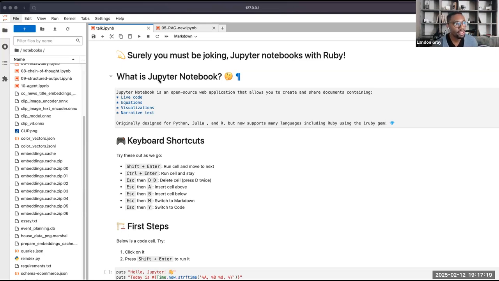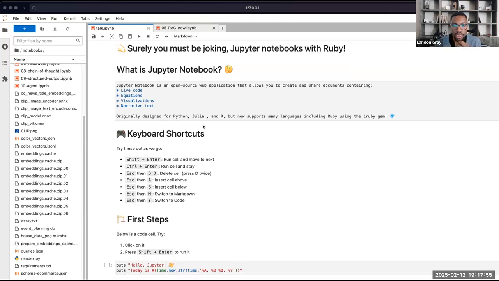A lot of Python data scientists were using it to do data analytics. A lot of times when you're doing data analytics, you need graphs and charts and all these different things. And you can embed all those graphs and charts and equations in the notebook along with code. So if you have a really complex idea that you're trying to share with the team, you can share it with someone and they can go through line by line and execute what you're working on, or edit it and give you feedback in real time. So that's what the intended purpose was.